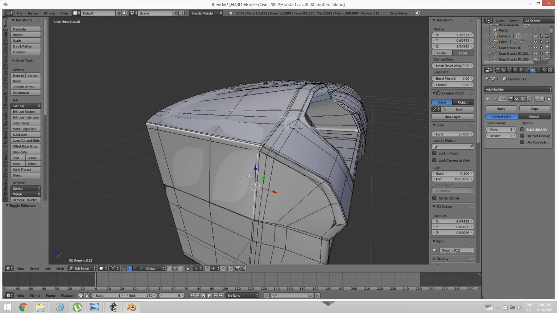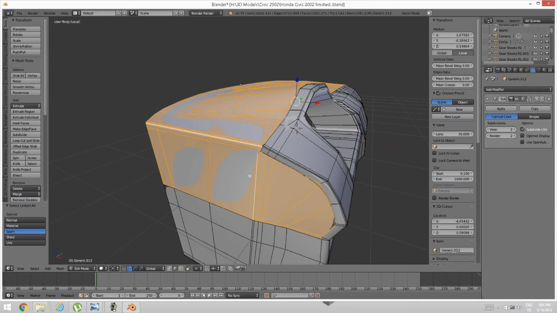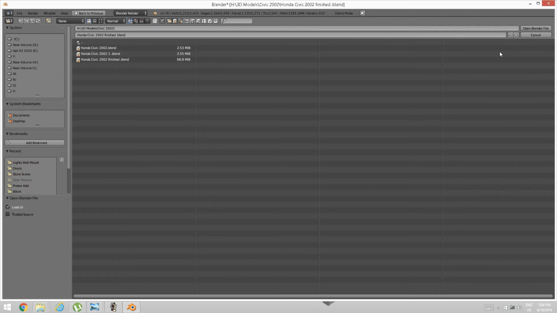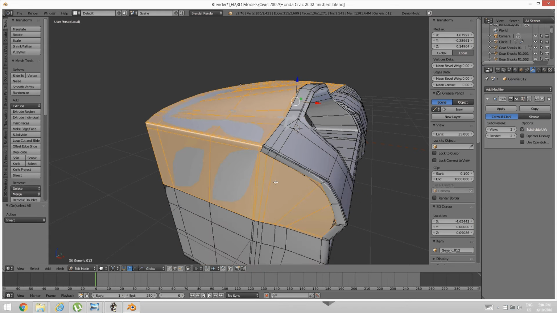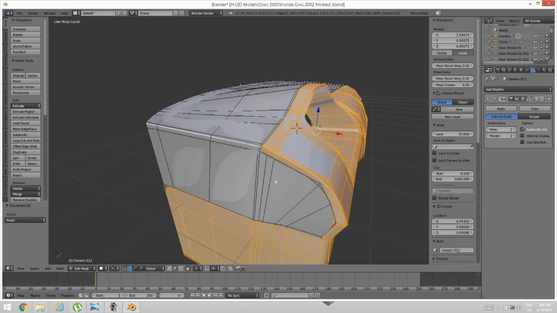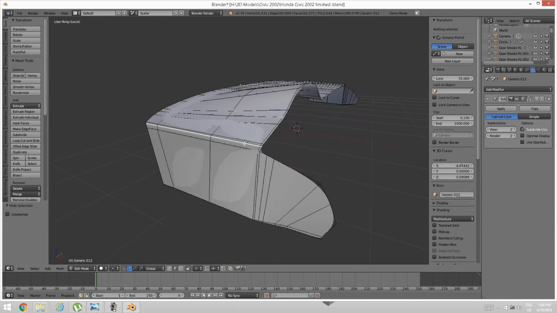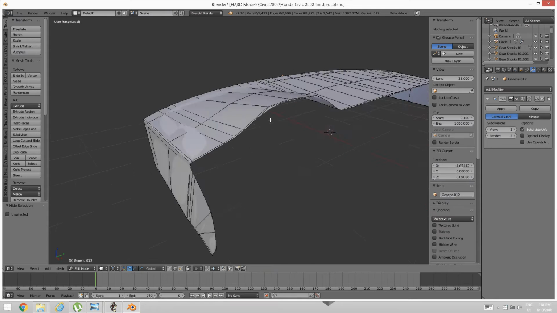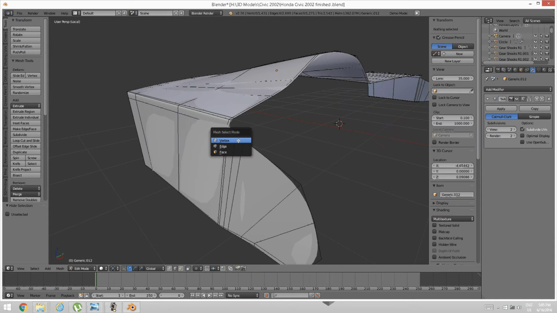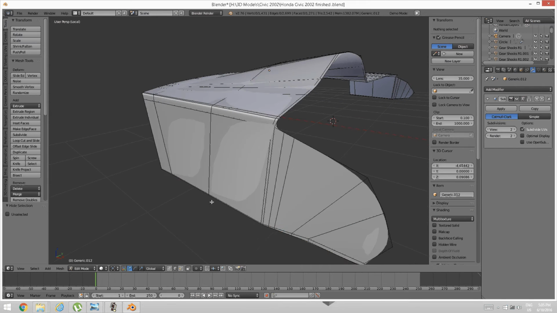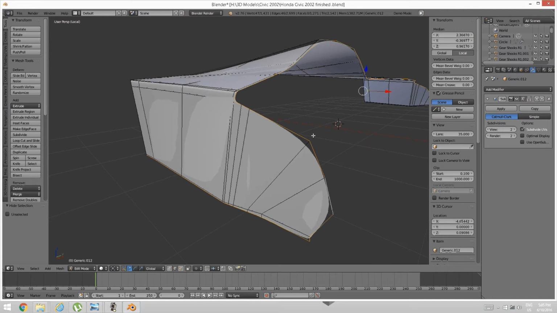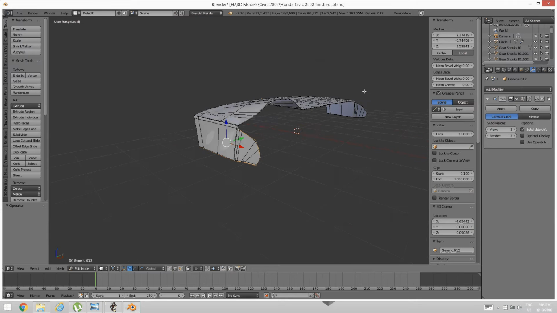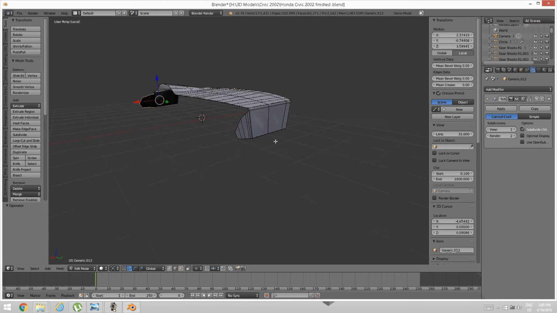Now what I'm going to do is go into Insert, Ctrl+I for invert, hide that. And now I'm going to go into here, and go like that.